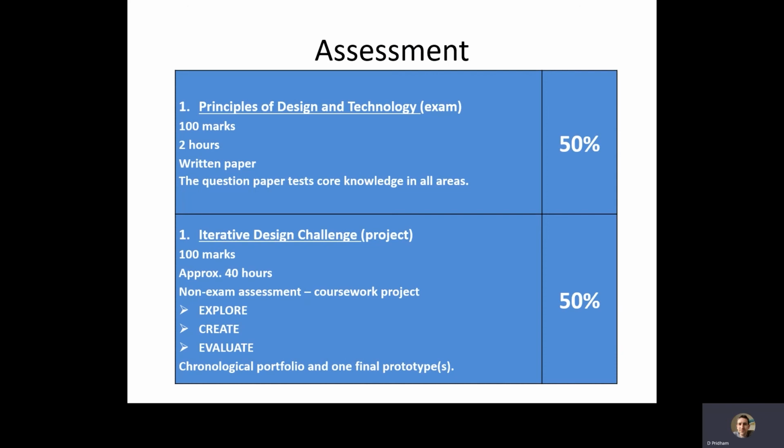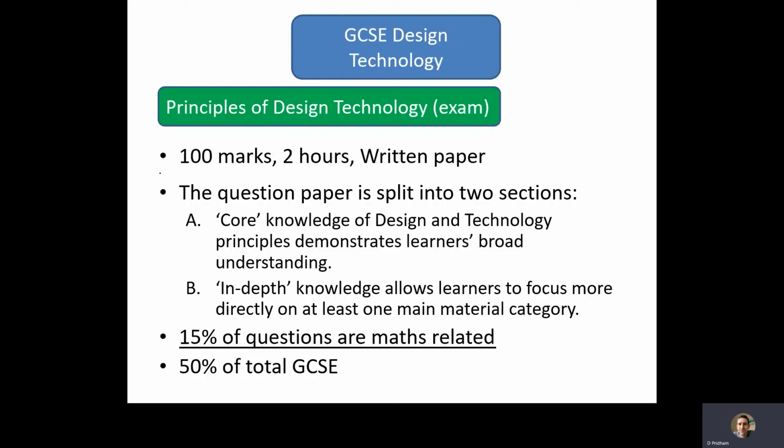In terms of how the course is assessed, there are two components. Firstly is the Principles of Design Technology exam, and that's a 100-mark, 2-hour written paper, which tests learners in a number of areas. We'll come on to that in a moment. Secondly is the Iterative Design Challenge. That's a coursework element that's internally assessed, and that focuses on the iterative process where students explore, create and evaluate, and they are 50% of the grade each.